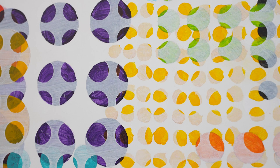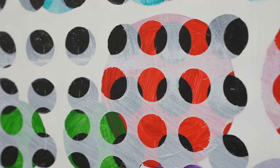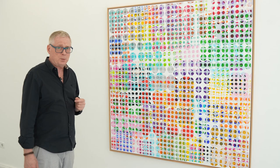But in the end, there is a grid of white color, again with dots, above the entire painting, which was painted by hand before. So this is one of the most painterly paintings by Beat I have seen so far, which you might know was known in former decades of being a painter without painting. But now there is a lot of painting involved in this type of the new paintings we are looking at.